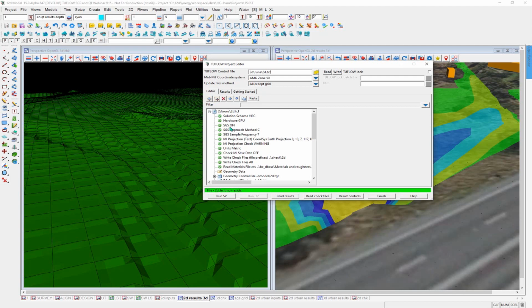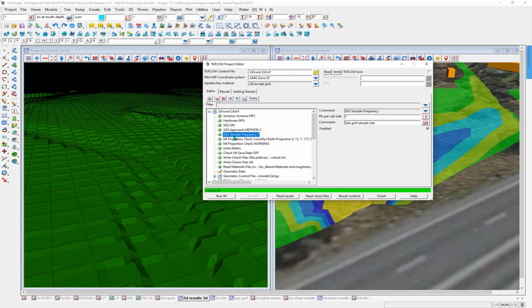Except now we're going to take a look at exactly what RoadFlow created for us. You'll see that first of all we have to be using the HPC solution scheme. The GPU is typically used for it but not required. These are the commands that make the SGS work. So first of all, it's turned on. There's a new approach method C, which is in beta right now, but I think you'll see it in the next release of TUFLOW. And it allows us to use the sample frequency rather than the distance. So we took that half meter, we took 3 divided by 0.5 and got 6, plus 1 for the ends. So the sample frequency is 7, so 7 points along the sides. So those are the extra 3 commands that put in.